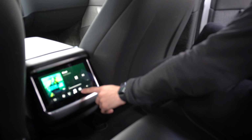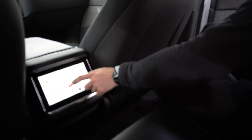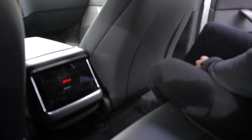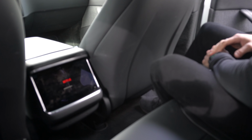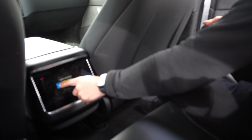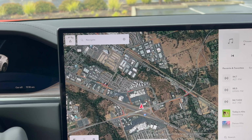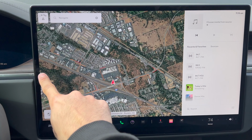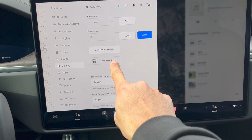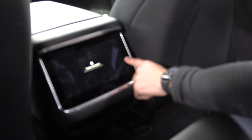Now, rear seats, it's awesome that your passengers can have access to your media control. They could play Netflix, YouTube, whatever streaming devices you have paired and connected to your account back here, but sometimes it can get annoying, especially if you have little ones who love to troll and play, pause and play, adjust the audio and all that good stuff. You can lock this by simply launching the vehicle settings and tapping on display. Here is where you'll go to lock the rear entertainment system from them having the ability to adjust your media.